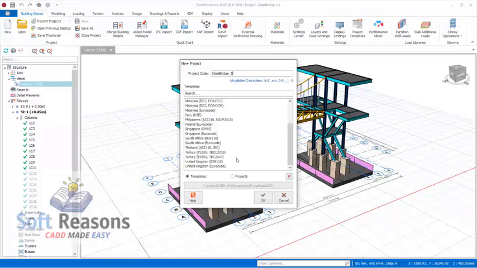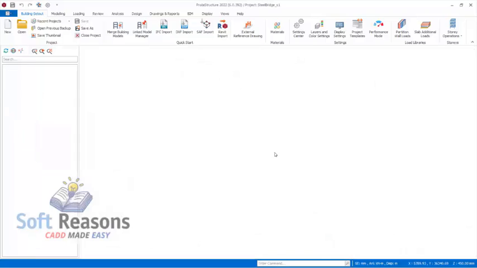I'll scroll down. I will be considering United Kingdom BS8010 for this modeling, for the sake of the presentation. Click on OK options, and this will open up a template BS8010, so we can start the modeling aspect of the bridge.